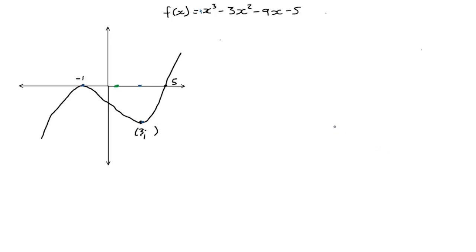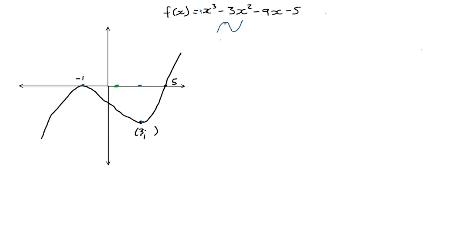In this video, we're going to be looking at how to determine really quickly whether a cubic graph is increasing or decreasing. Although I've got the graph next to us here, I want you to imagine that you didn't have it at all and that you've just been given this equation and you ask, where is this cubic graph increasing or decreasing? What you can do in seconds is see in front of the x cubed is a positive, and so you know that the graph is roughly speaking going to look like this.